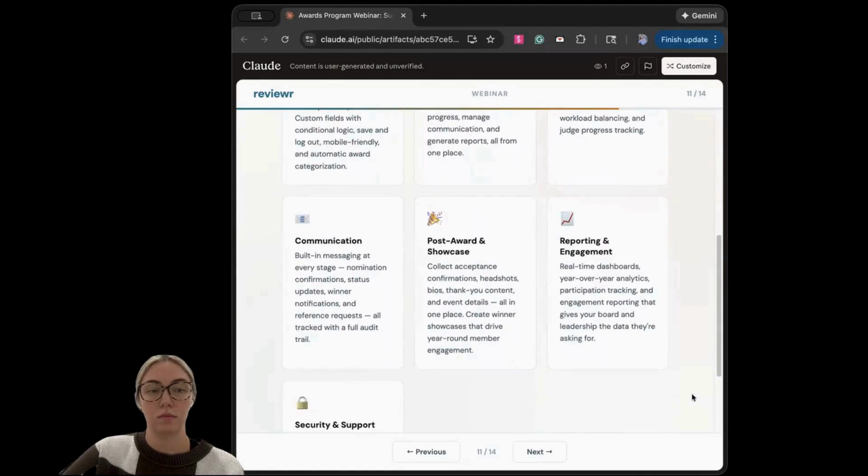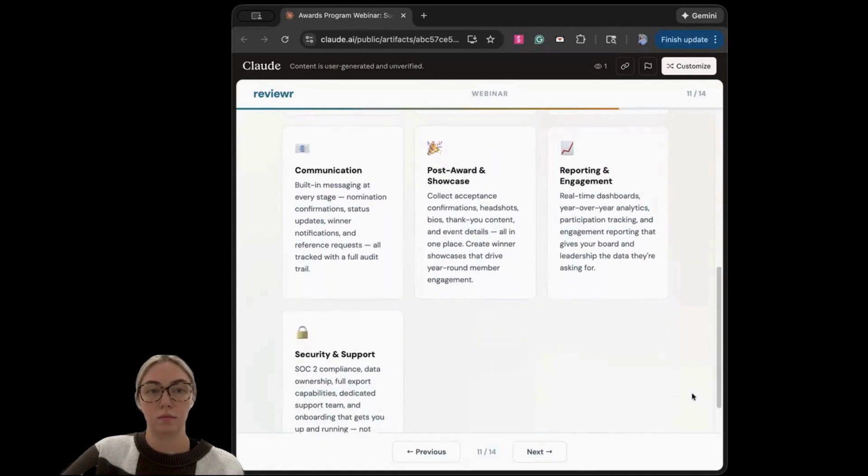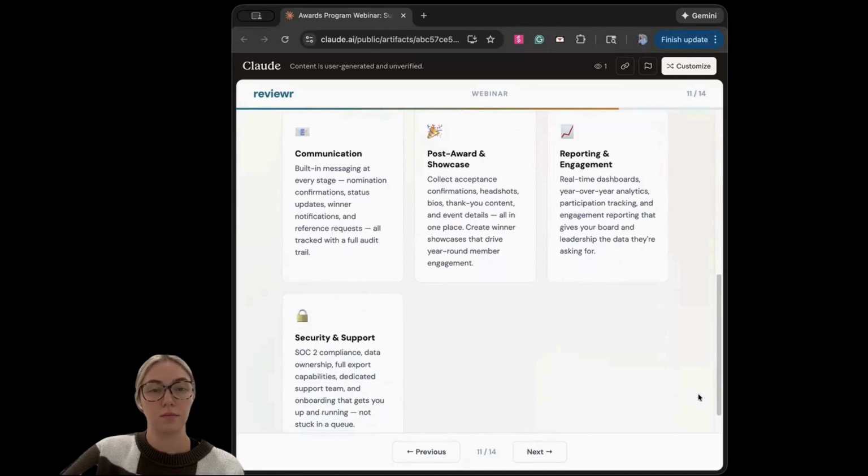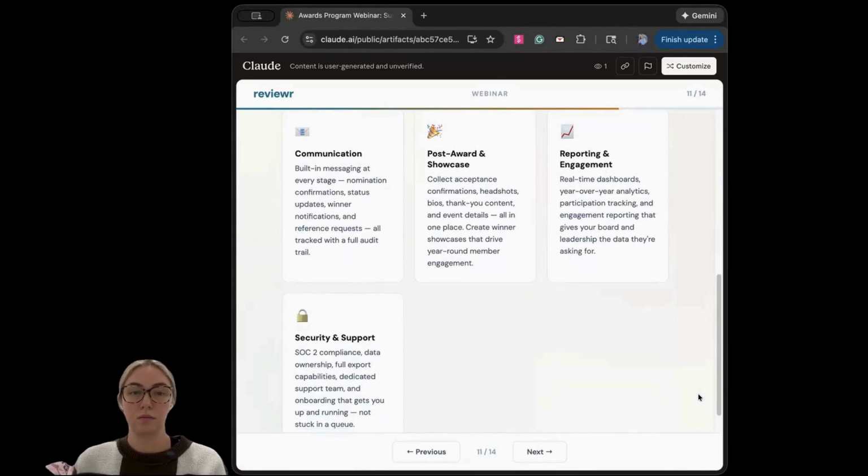The next thing is communication, which is really, really important, especially for those of you who are doing a very manual process right now. We're seeing that a lot of you guys are sending out personalized emails to each individual applicant. You are the one who's having to remind them and kind of keep them in the loop about the process, which is really inconvenient and really isn't a responsibility that you should have to do.